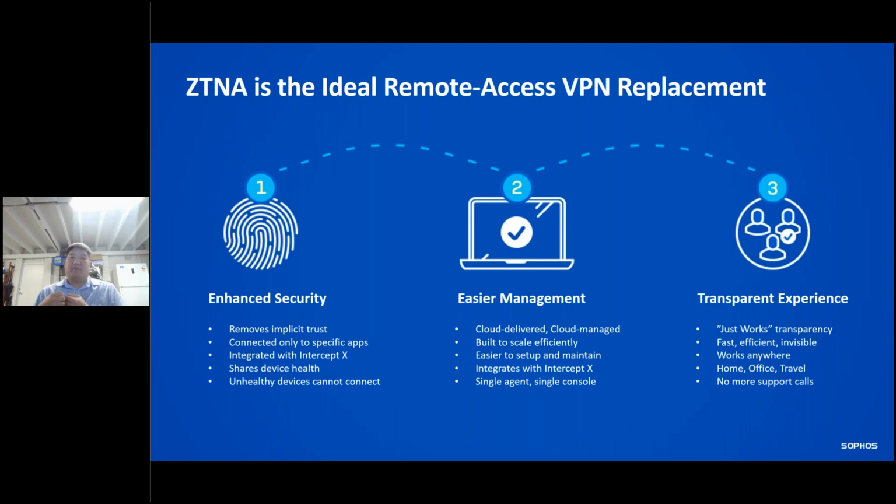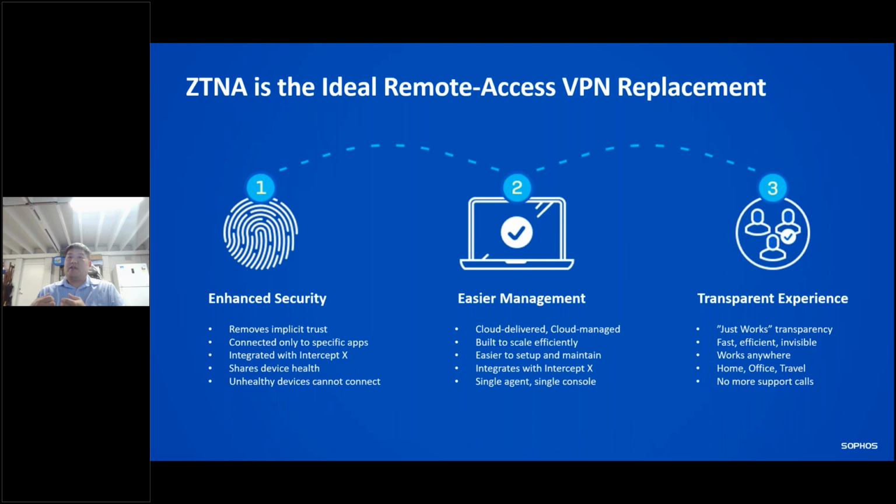We trust you, but we're going to verify who you say you are, what device you're logged on with, and what you have access to, so the user only accesses what they should, rather than the full network once they're in. There's also integration with InterceptX, including device health, from a security perspective.